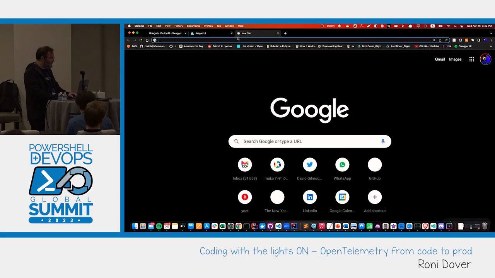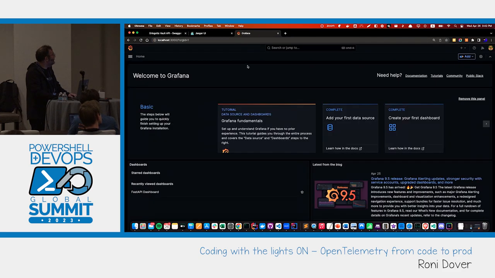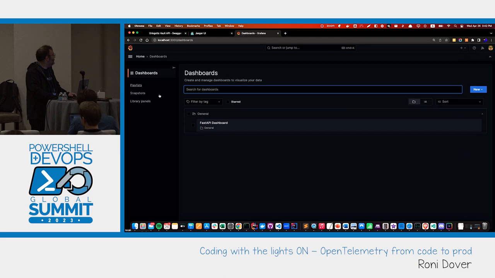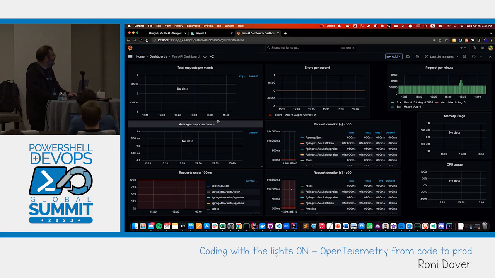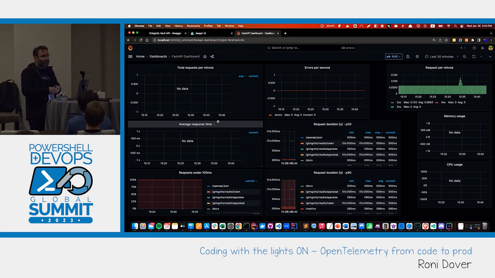So in this case, if I check my Grafana, I just downloaded a dashboard for FastAPI that I found online. And immediately, I'm starting to get metrics as well. And again, zero cost for me to start getting the information out of the project. And this is the key point. The information is so readily available that it's practically already there. The question is, do we look at it?